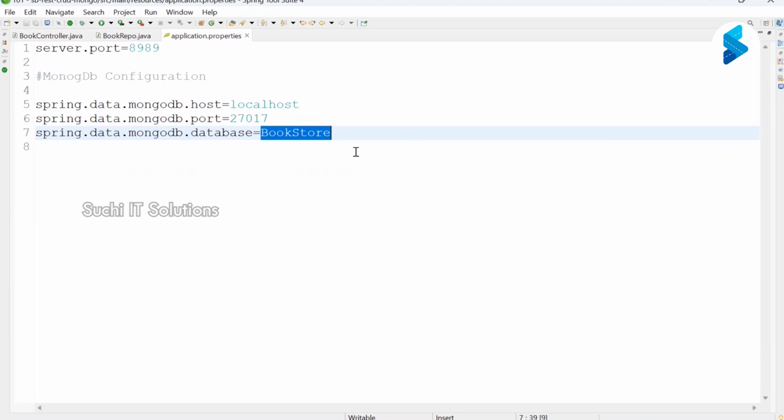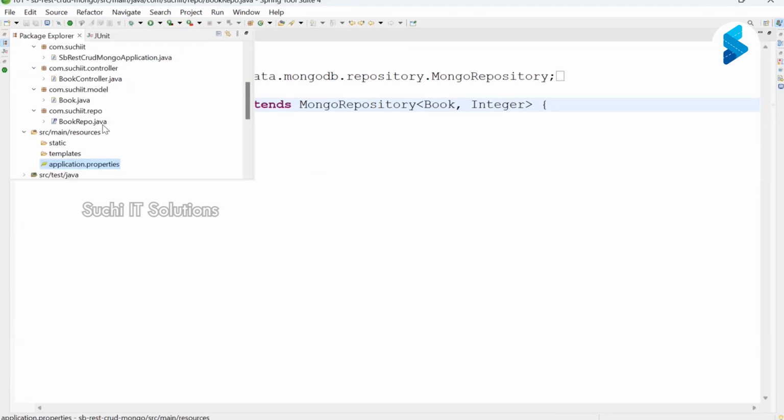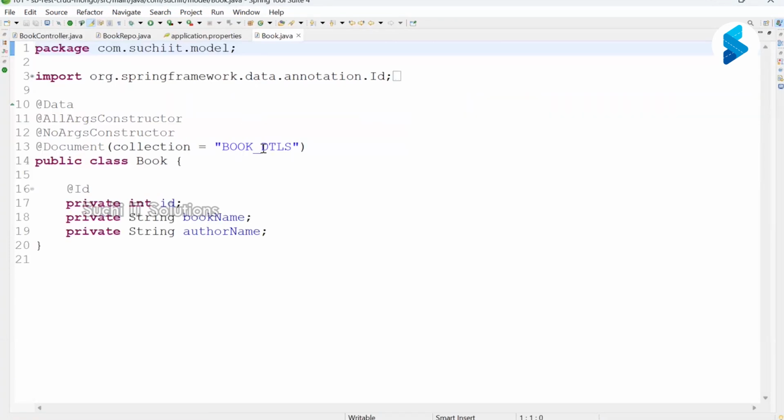What is the collection name? We are specifying here, guys. Document name, book collection details. Book details, right? Collection name. We gave this one collection name, book underscore details. Or you can give book, your wish. So once you create this, happily the data will go and be stored, sir. No doubt about it.